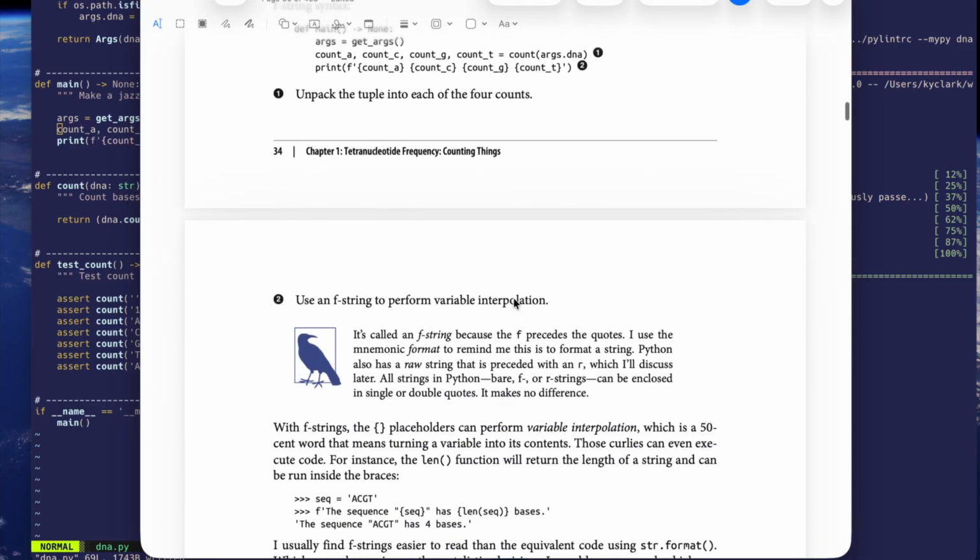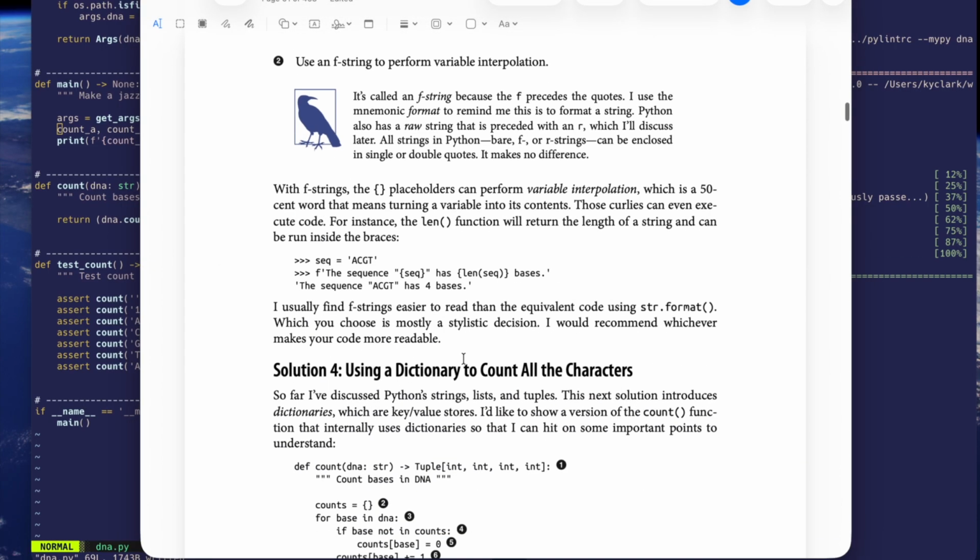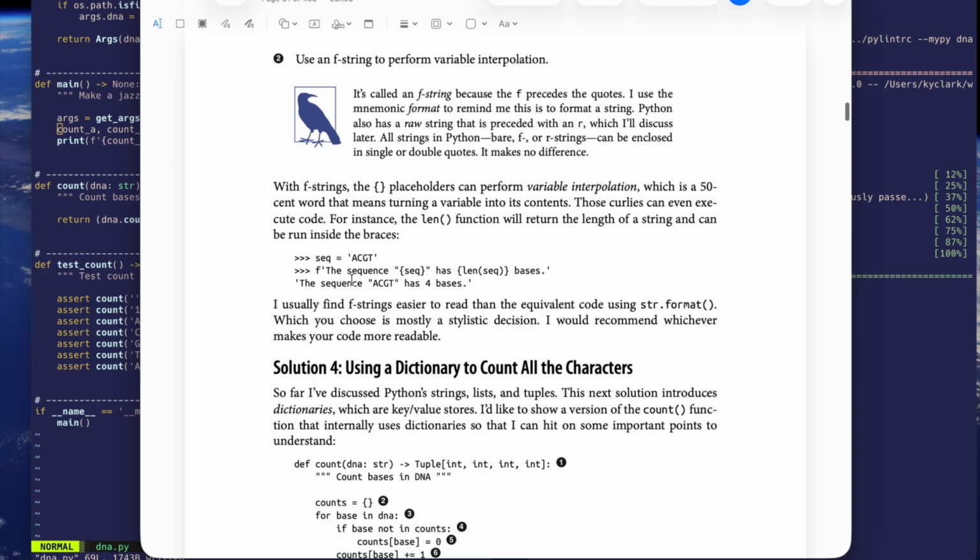So that is another way, using an f-string for variable interpolation. And here I'm showing that you can do even fancier things inside of these curly brackets. They're not just placeholders. They're places where you can actually run code. So for instance, there is a len function, a length, that will tell me the length of a string or the length of a dictionary or a list.